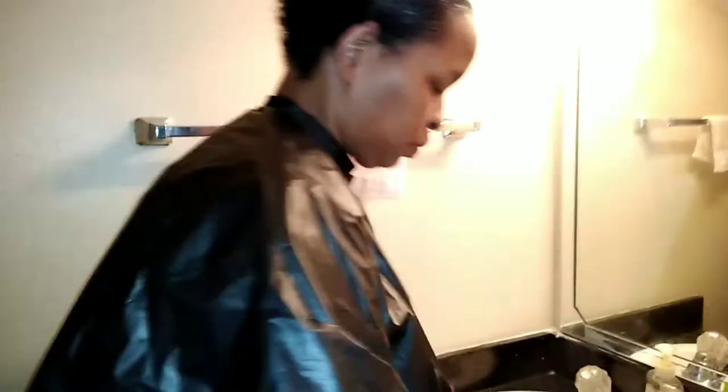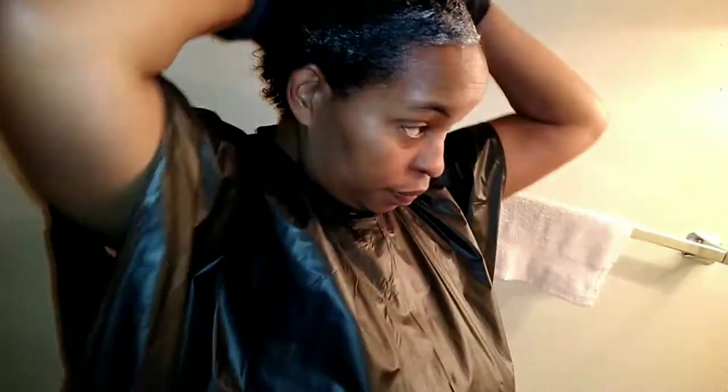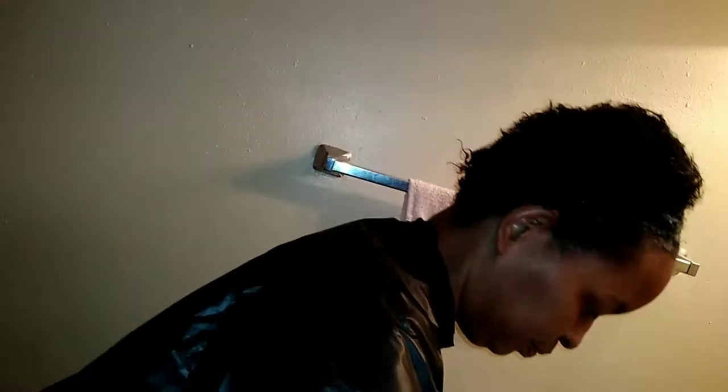I'm going to put some in the back of my hair. And this is cheap. It's $5. You can get it from Sally's or Walmart. You can get it anywhere. You can even get it from CVS. I'm just applying it on my hair. I gotta go quick because time is ticking. I'm just running it all through my hair.